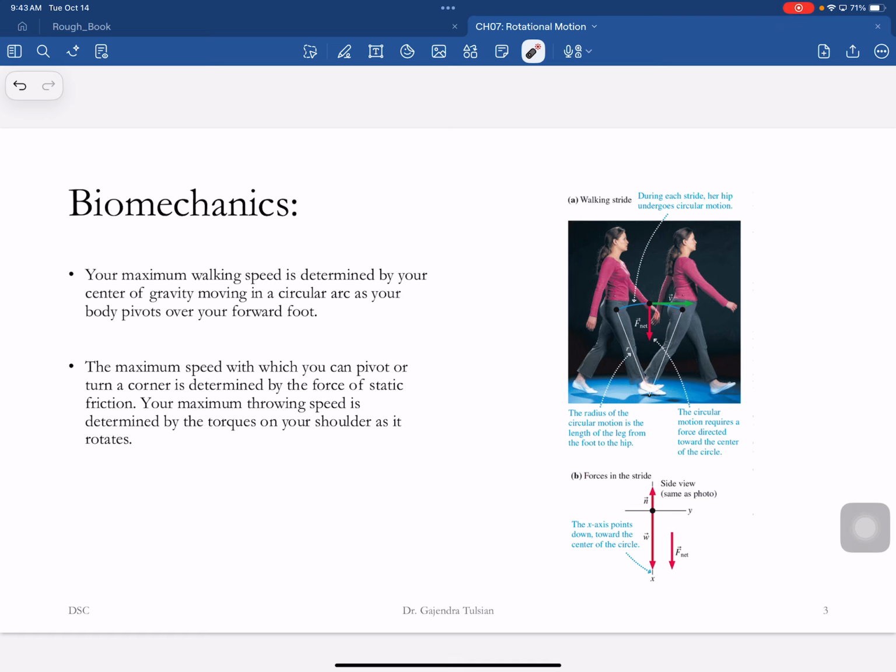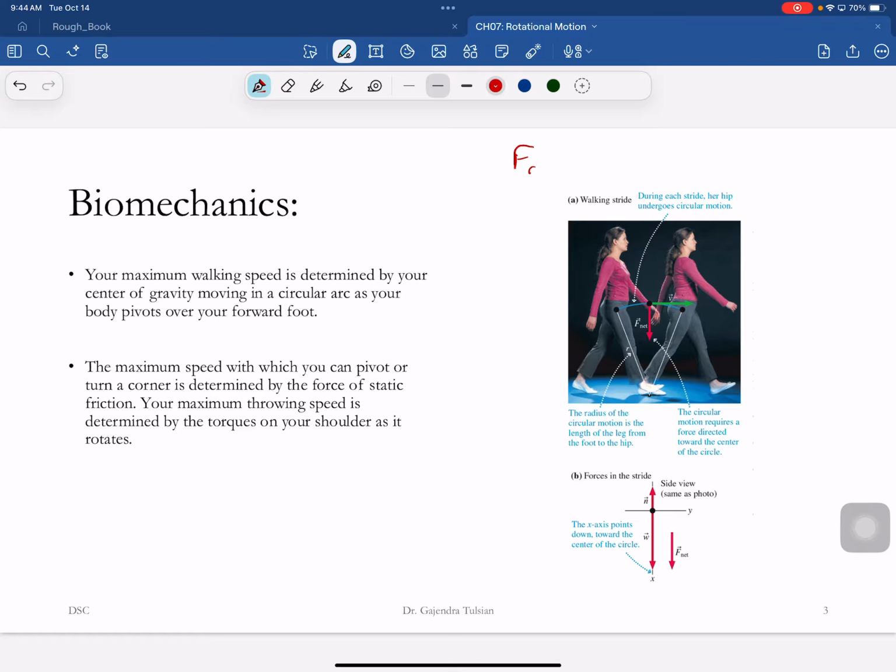If v is the speed, to make you go like that, so you can walk like this, you need a centripetal force. Where is the centripetal force going to come from? Here's your weight acting down. And then the ground is pushing you up, so there is the normal force. The centripetal force is the sum of these two. We'll take this as the positive direction, so it's this minus that.